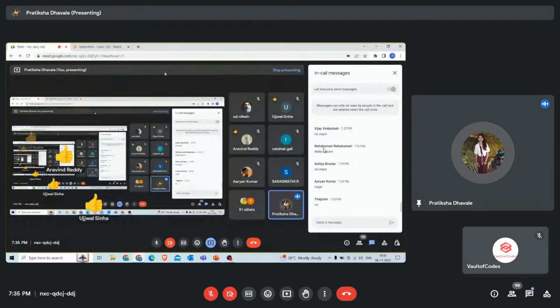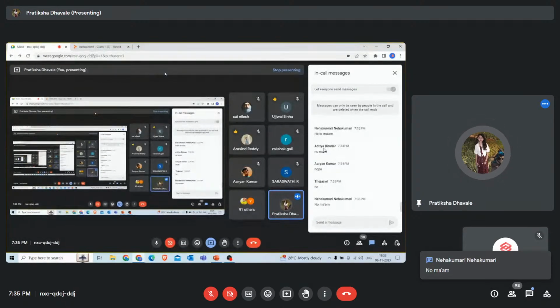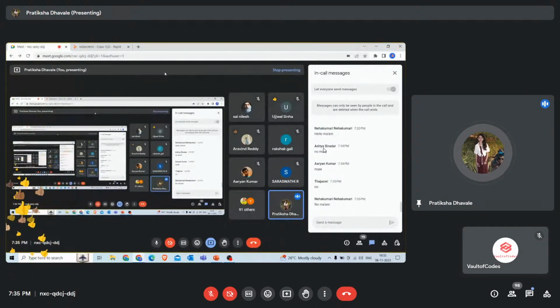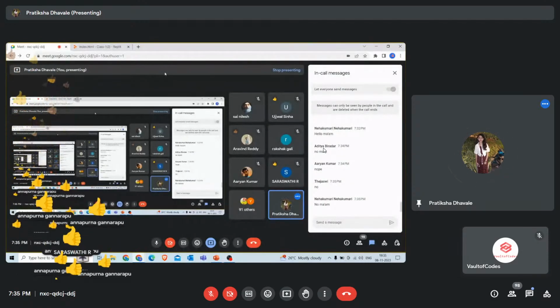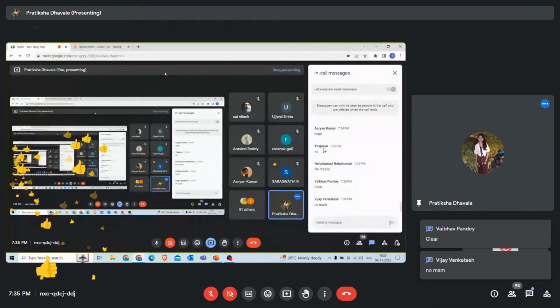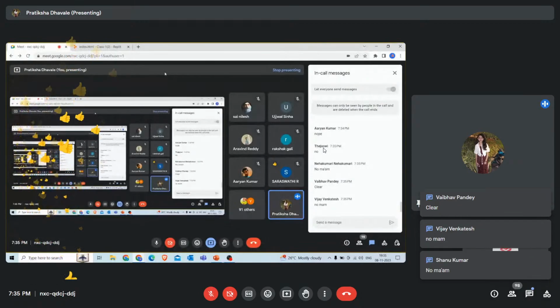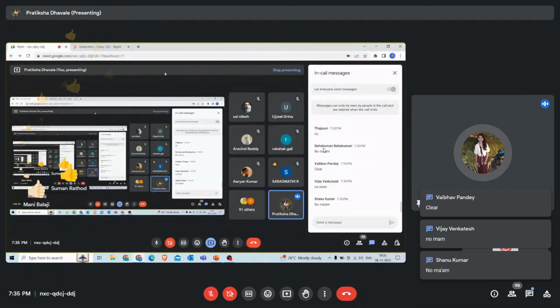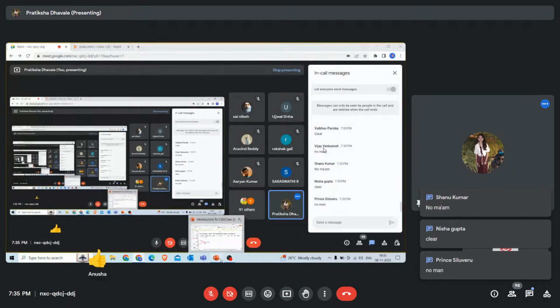I can see very few replies. What about others? Am I clear or shall I repeat it or shall I move on to the next point? Okay, now I can see a lot of thumbs up. So let's move on to the next type of selector.